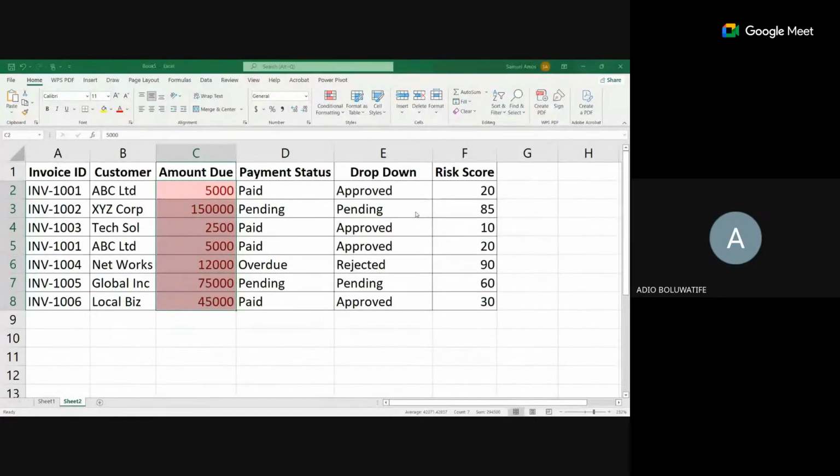So we can also do the top and bottom rules, like you want to pick the top 2 items, top 3 items, the bottom 10 items, the bottom lowest items. Let's say you want to pick the top 3 items.